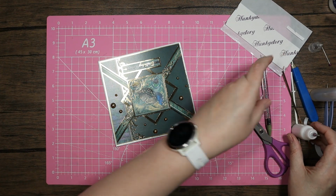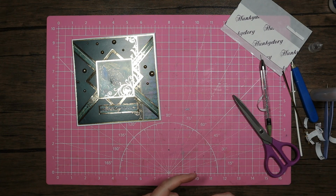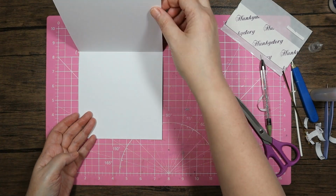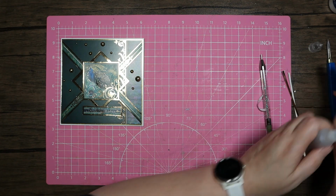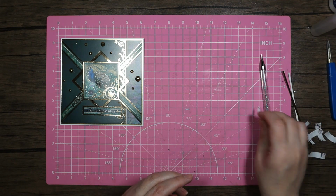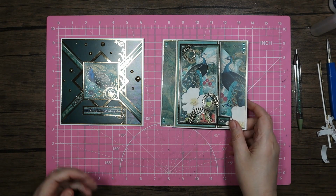Tiny, teeny tiny one. Okay, obviously we've got the insert in the pack to pop that in as well, so that will just go straight into the middle, but I'm not going to do that because I haven't got the guillotine down here, and I like to cut those with the guillotine because it's the insert paper. I don't know why, but it doesn't like my trimmer, and I've tried it on different trimmers and it doesn't seem to like any trimmer, so I usually, the guillotine is better for that one, to be fair.